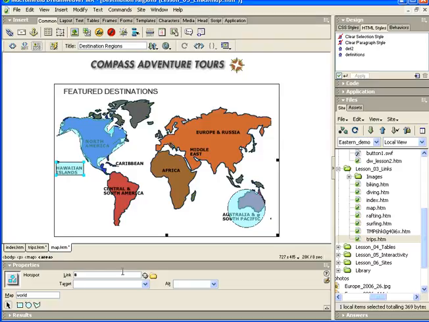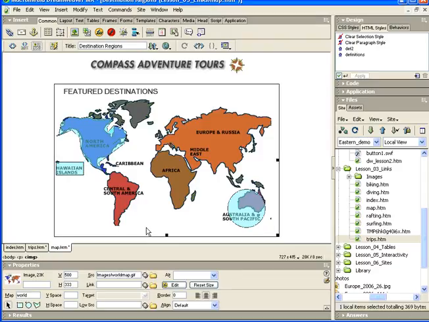Pretty simple. Just go ahead and link it to trips first. It makes that part for you. And then remember what you type in to make a link to an anchor: the #. So it's going to go to trips.htm, which is the file, and then once it gets there, it's going to keep going to #Hawaii. Make sure I spell it right.